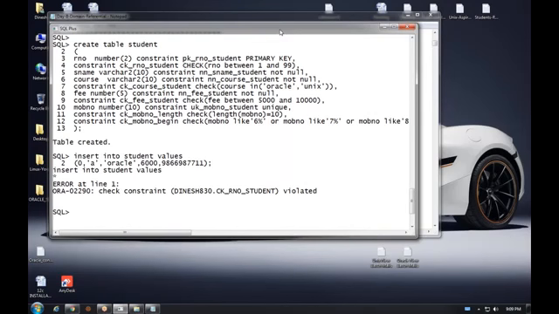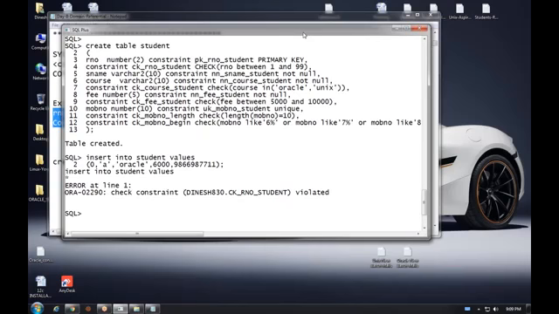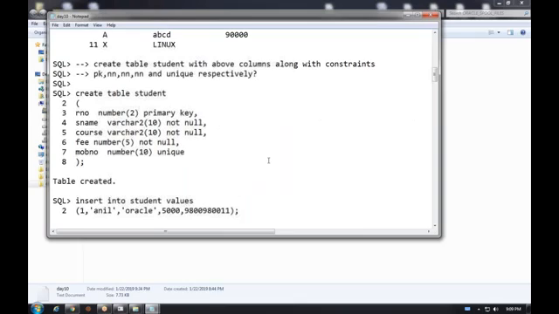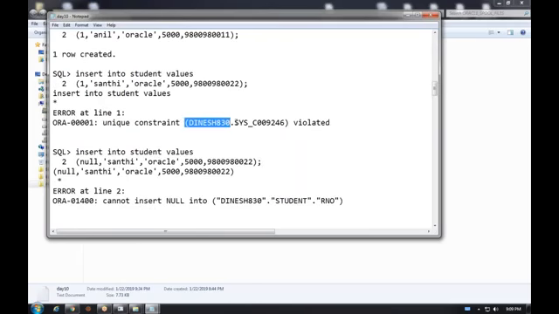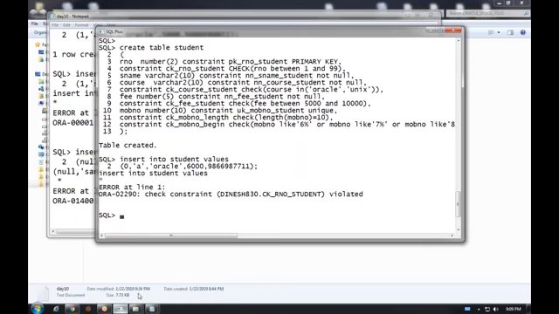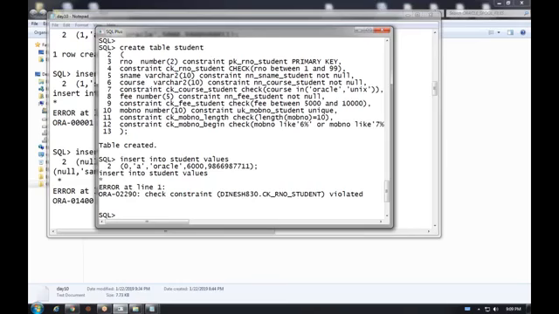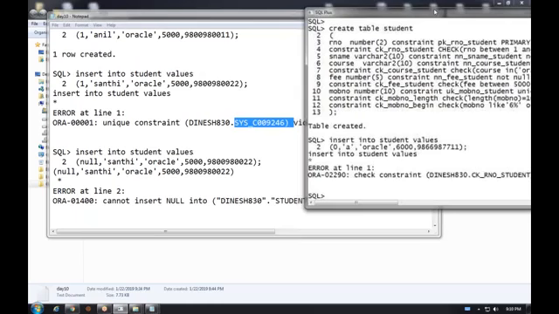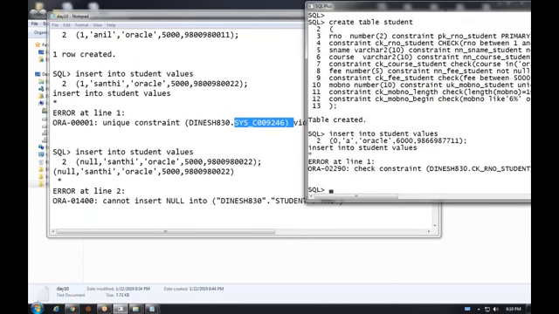See, if you violate any constraint, unique constraint violated, and it says username dot constraint number. Now it says check constraint violated, and it gives a name, the name you defined here, check roll number student. With the number, we cannot identify where we are failing, but with this name, you can easily identify.